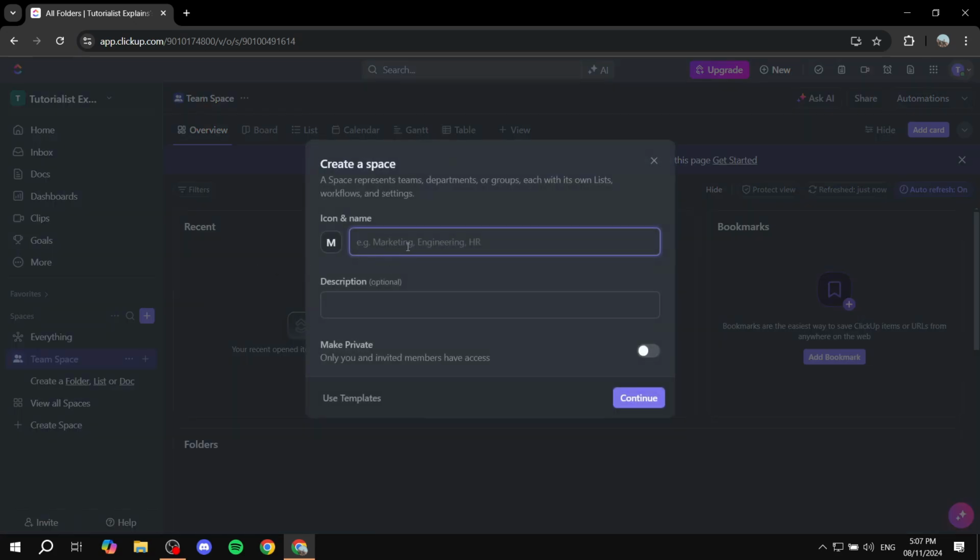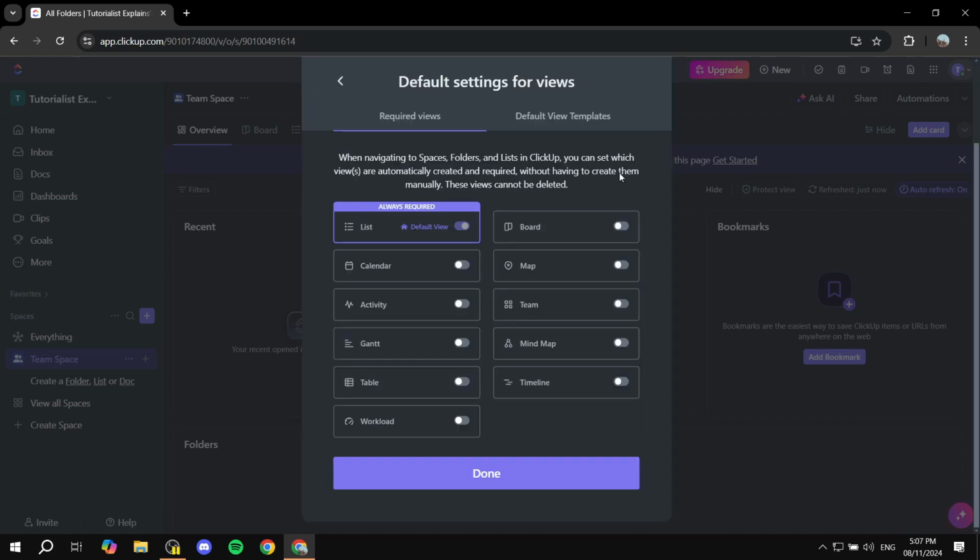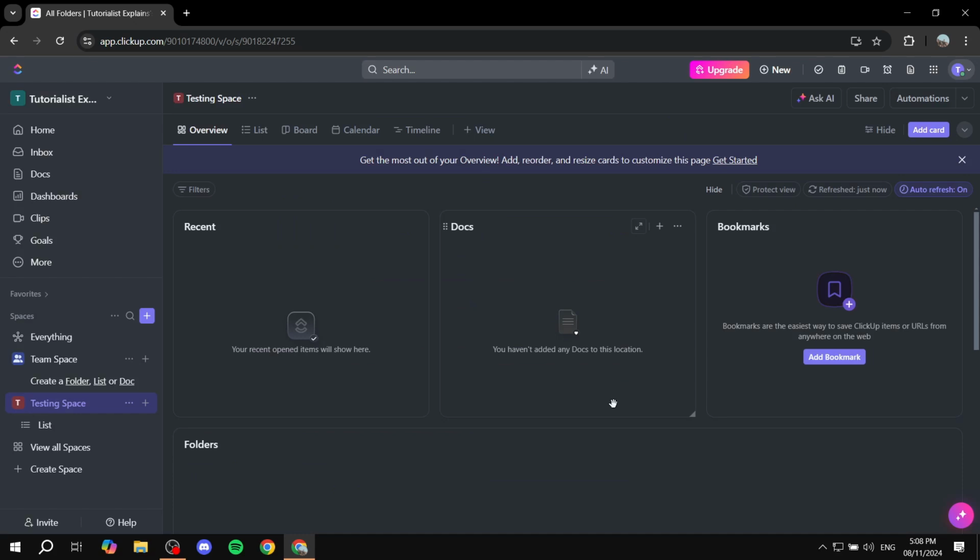I'm just going to create a new space real quick and show you how to get started from scratch. If you're just beginning with creating a space, make sure you select it and make sure it is visible for you. If you did not see this step and you don't find it, I'll also show you how to make it show up for you as well. So don't worry about that. Let's get started.